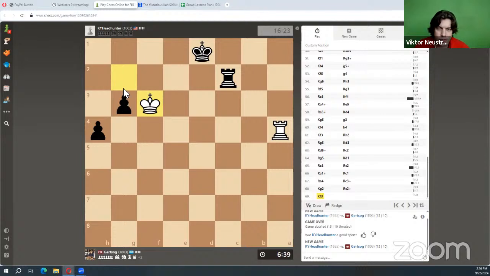So g2, another check. And if I block, it's a draw. If not, it's still a draw. King e1, rook h4.